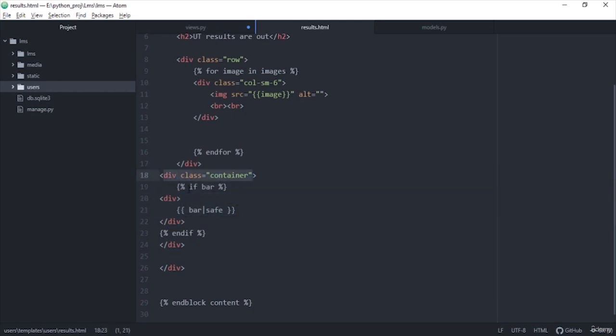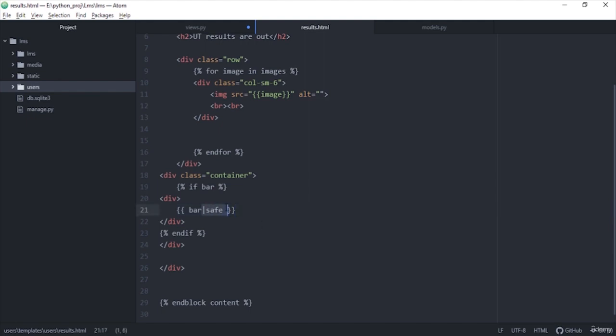I'm having a container, and if there's a graph, I'm outputting this graph. But I have this safe here. It's because HTML files can contain JavaScript. If we blindly execute code that may contain JavaScript, for example, if there's a form and the user inputs JavaScript instead of common username values, that might affect our web page. It can probably attack the database and so on. Those types of attacks are called injection attacks.